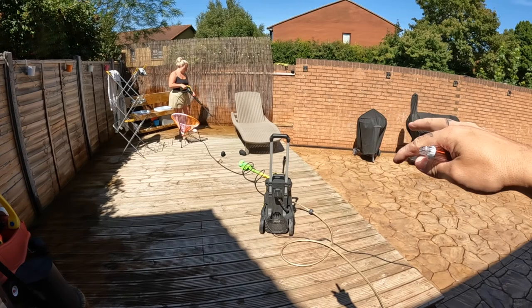What? Little man, still got a Spider-Man hat, look. Still got a Spider-Man hat on, even after holiday, still got it.